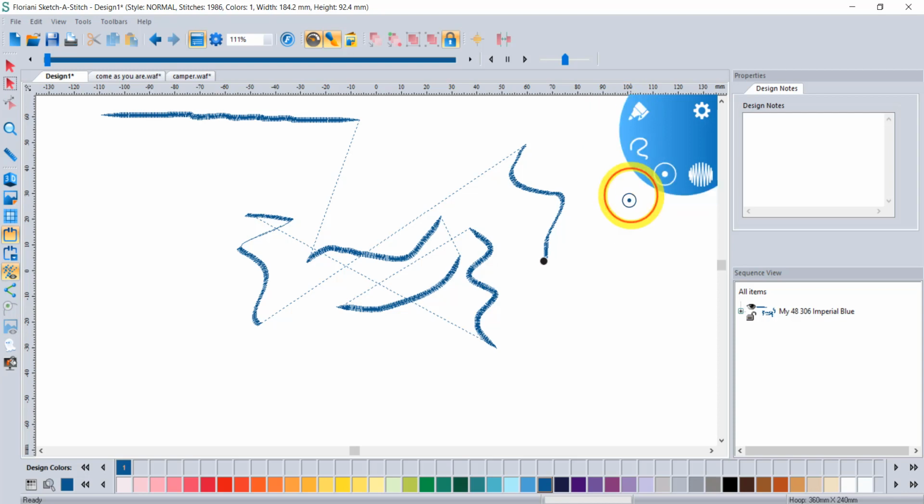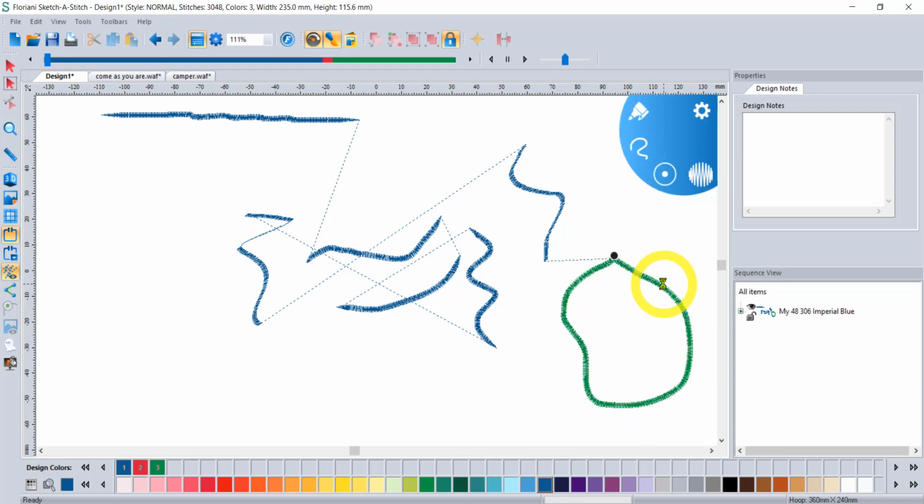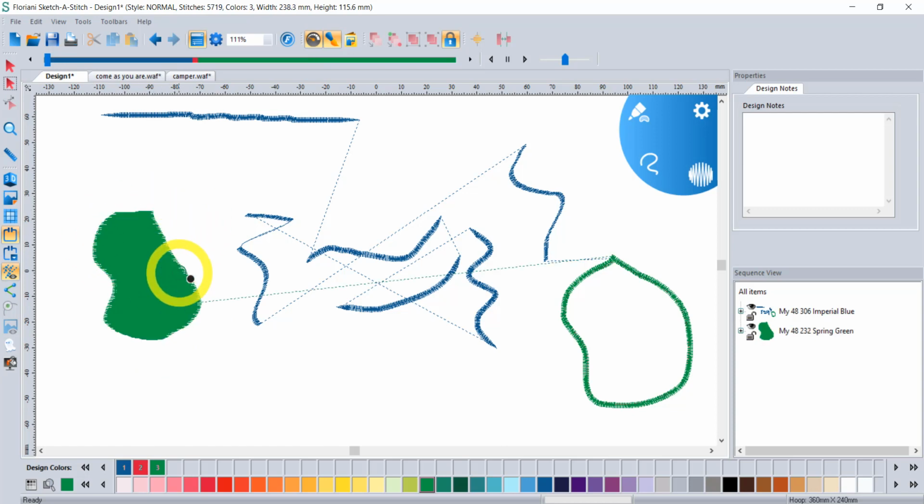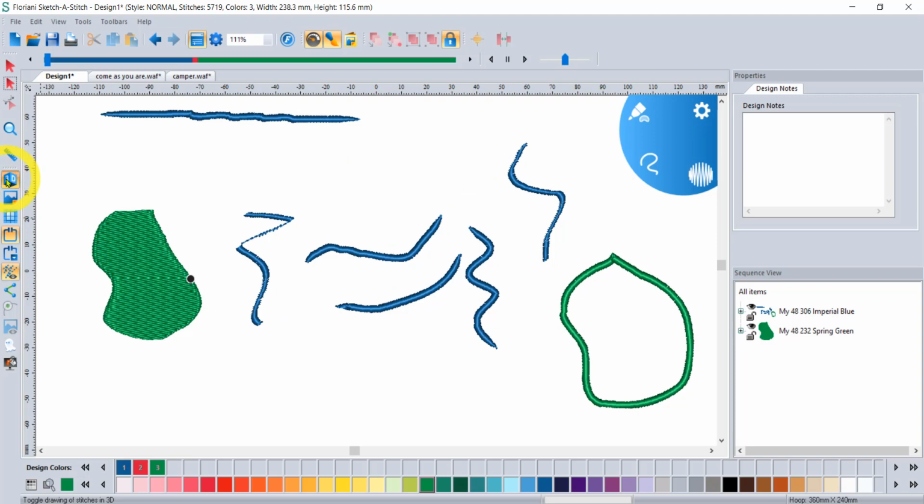So we can do an applique style. And I'll do a video just about applique to go through a lot of the different nuances that you can control when making an applique. This one's called a fill style. And with the fill style, when you click and drag, you draw an outline and it fills it in with thread. Let me turn on the three-dimensional view.